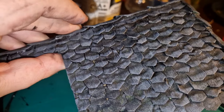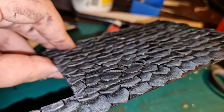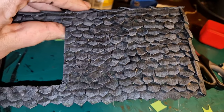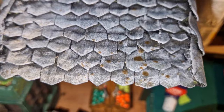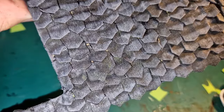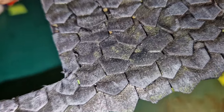I can paint them, and I think I want to go with sort of a metal look, so I'm going to paint them black first. Then I'll go dry brushing with different shades of grey and maybe some metallic. It's starting to look pretty cool. There's bits of green shining through if you hold it at quite a sharp angle, but if you just hold it like this, it's not too bad. With this one, you don't really see it anymore. So I think that just by layering the different shades of grey, it should fade, and otherwise it's tough luck.